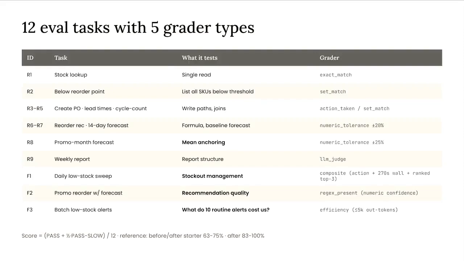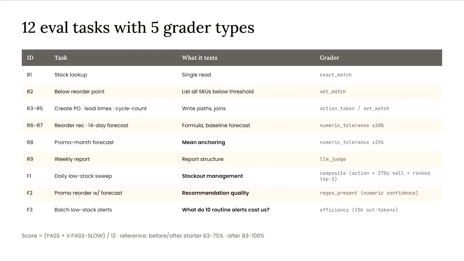F2 on the screen is another eval that you'll see fail. This eval actually evaluates the ordering process under a particular promotion package. This is going to fail because we are using a sub-agent for this particular task. The sub-agent is actually getting the task right, but there's a communication breakdown between our sub-agent and our orchestrator. This is a really common point of failure that we see when customers have really complicated systems with a lot of sub-agents. It's important to get the communication between your sub-agents and your orchestrator just right. In the case of F2, like you see on the screen, this is an eval that's going to fail because we have a breakdown in that communication.